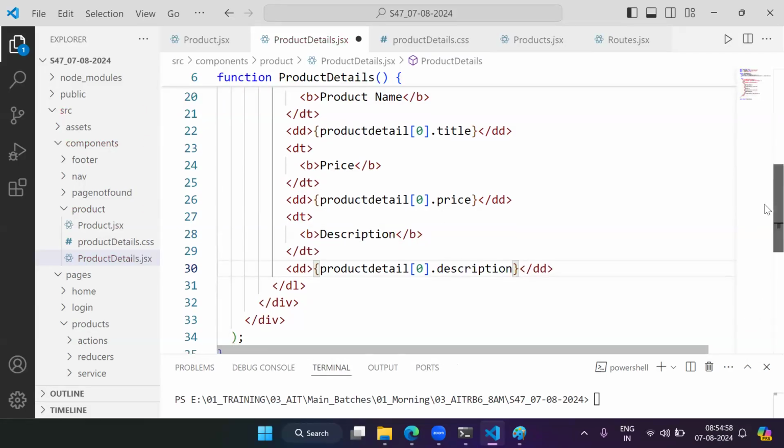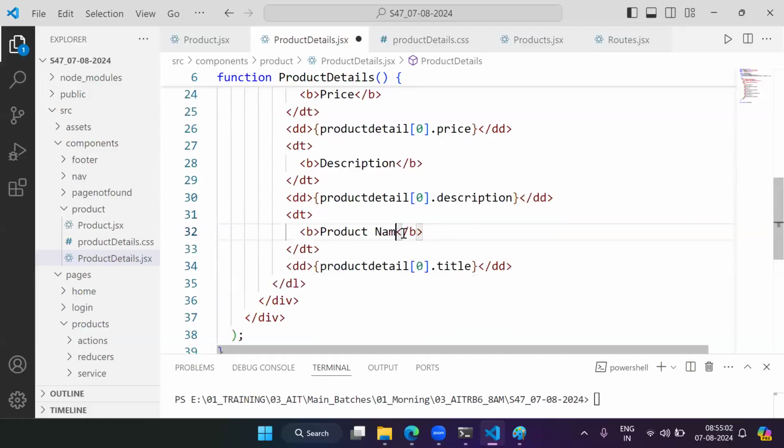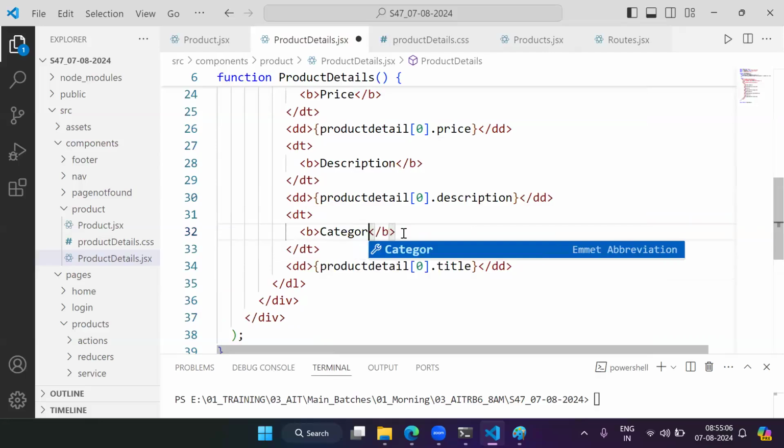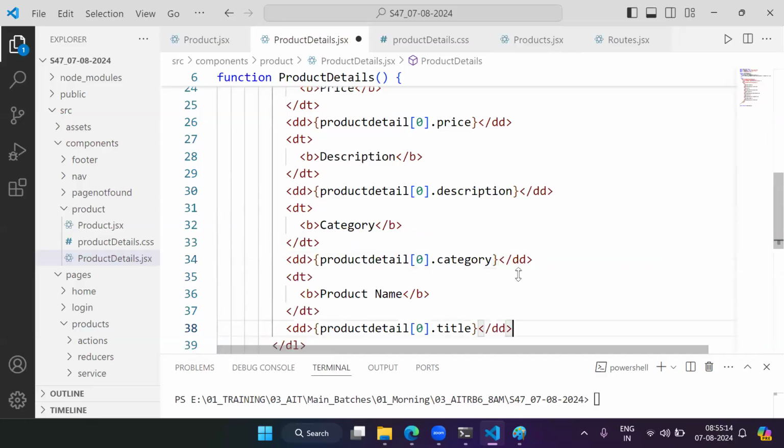And then we can display category. And I think we are going to get rating details also, product rating.